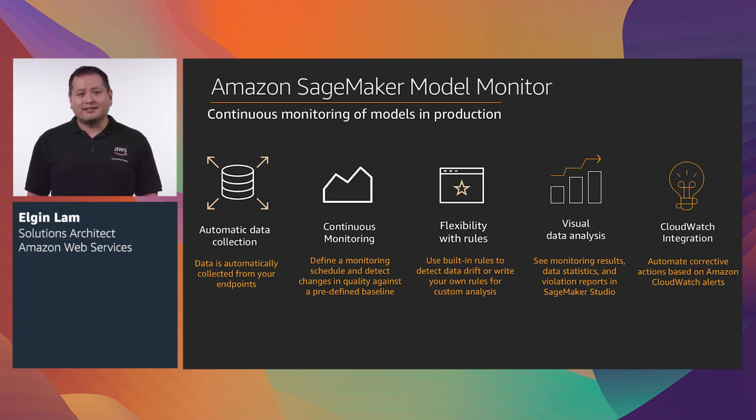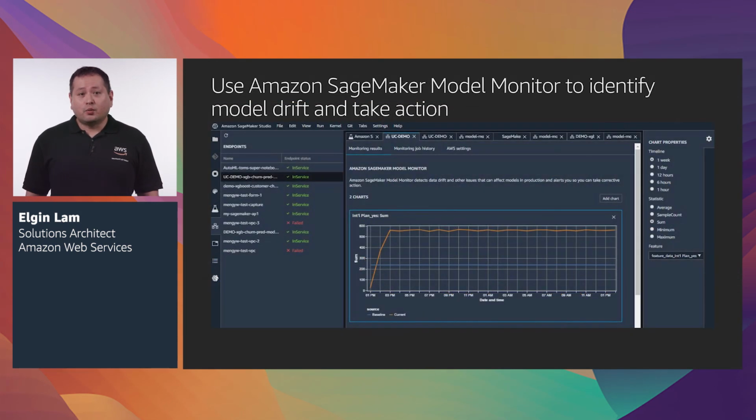The built-in statistical rules can be used to analyze tabular data and detect common issues such as outliers in prediction data, drift in data distributions compared to training datasets, and changes in prediction accuracy based on observations from the real world. With Model Monitor, you can get alerts in the Amazon SageMaker Studio interface when rules are violated, and metrics are emitted in CloudWatch so that you can set up alarms to audit and retrain models. Here is what Amazon SageMaker Model Monitor looks like.